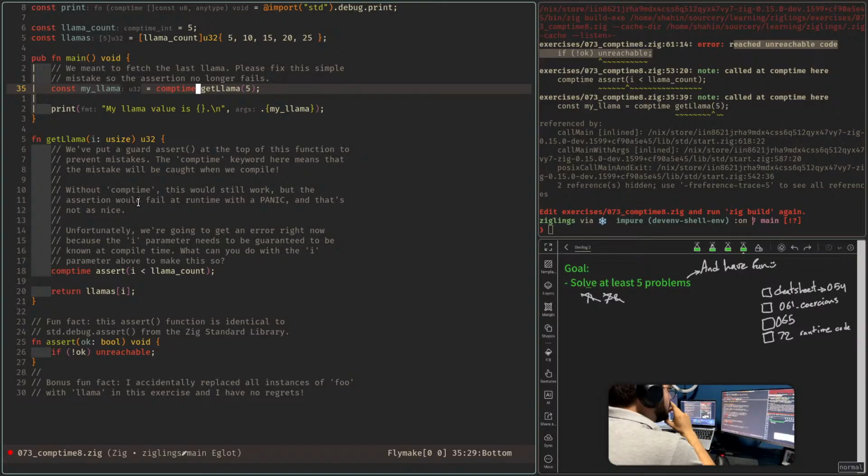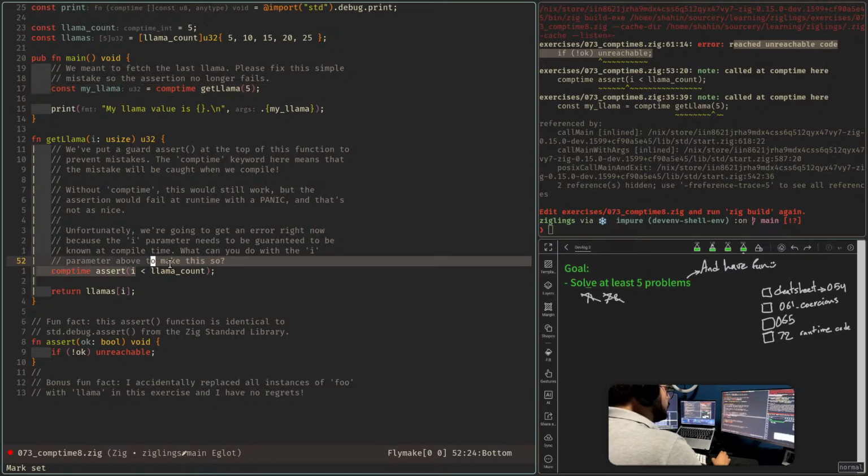Unfortunately, we are going to get an error right now because the I parameter needs to be guaranteed to be known at compile time. What can you do with the I parameter above to make it do so?